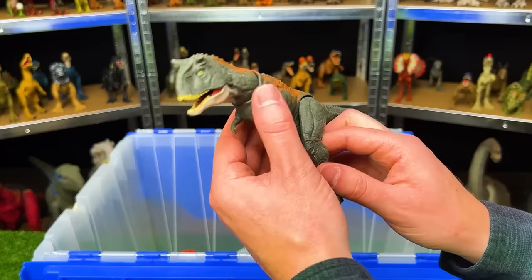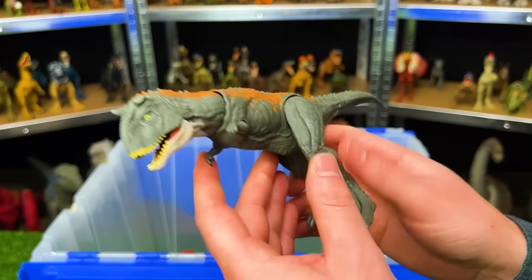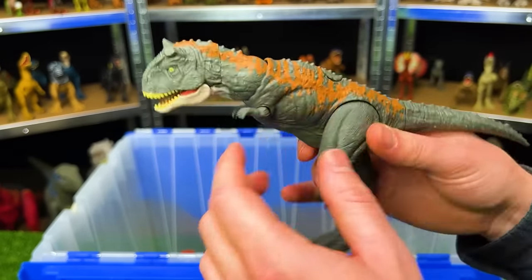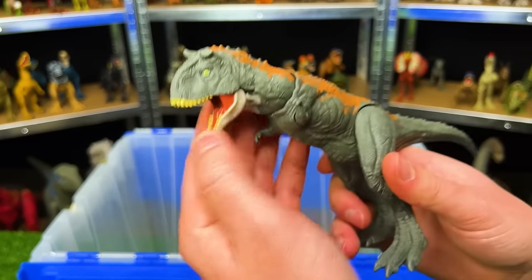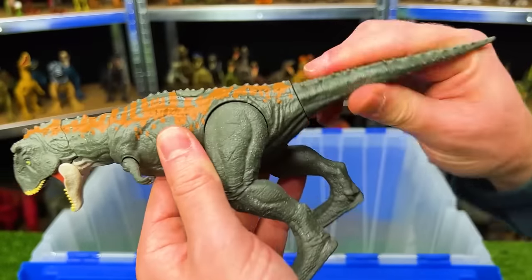This is the Carnotaurus from the Jurassic World Dominion movie. It's got the green body with the orange detailing along the top, and it's pretty adjustable too. You can move its neck, open its jaw, you can move its legs and arms, and even twist the tail too.